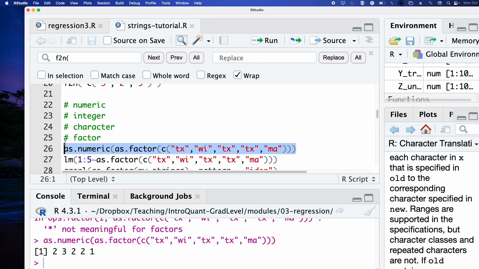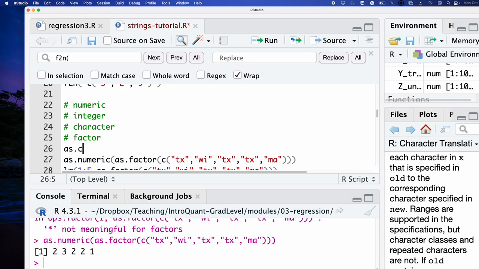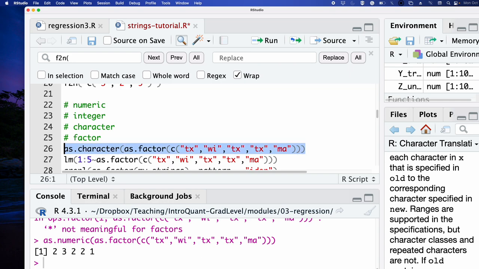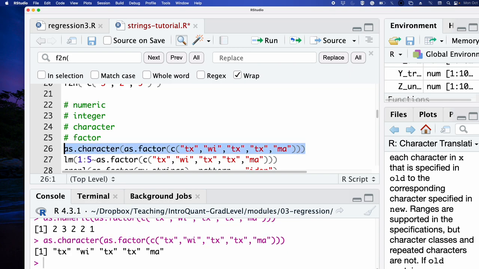I guess then my question is, if I have a column of text, do I need to convert it to anything before I use any of the strings? Yeah, good question. If we have a column of text, in general I would want to do as.character to that, because then we basically take the factor mapping and remove it. When we're doing text processing, we don't want that factor mapping, we just want the raw text.